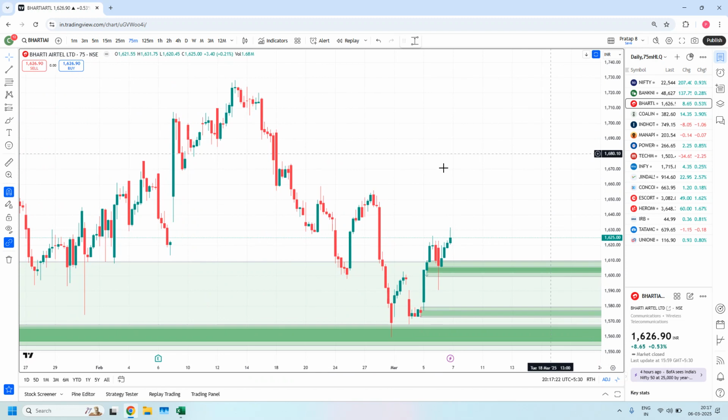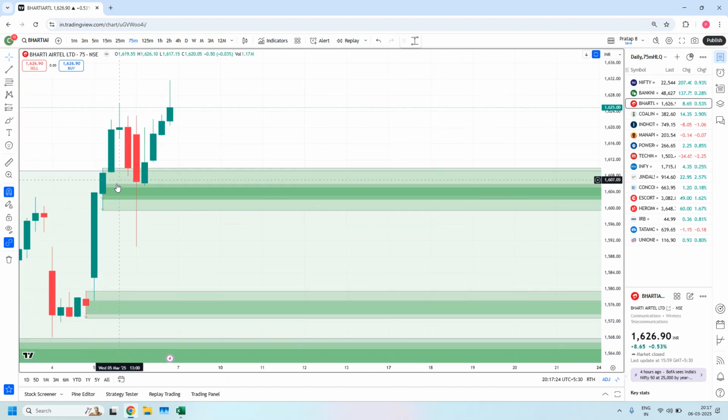See here. This is the 75-minute zone. Rally, base, rally. See today, our trade is stopped out. Prices went down. Again, same candle. Again, prices were moving up. And price closed inside the 75-minute zone. So it is a pierced zone. If the price is closed outside the zone, it is a completely violated zone. We remove the zone from our charts.